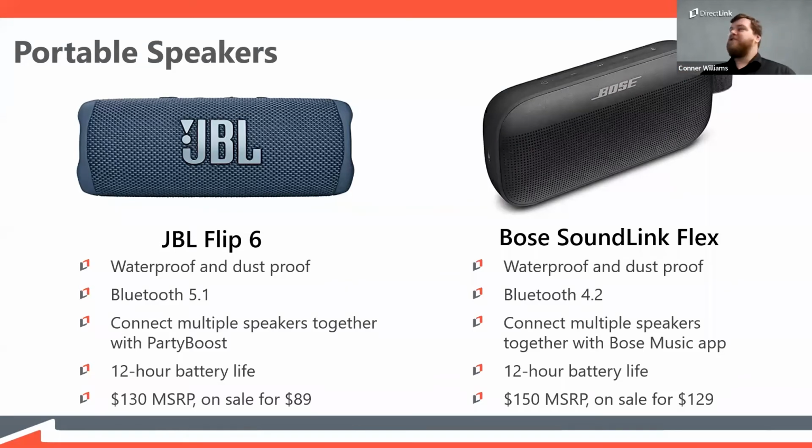The Bose may be just a little bit better in terms of the deep bass that they offer. I actually own a JBL speaker myself, and I love it. I've had it fully submerged in water for over a minute, gotten it dirty, dusty, taken it camping. It still works just fine, and it sounds great. So the durability of some of these devices is pretty nice nowadays, in that you can take them anywhere, get them wet, get them dirty, and then they'll still be fine.